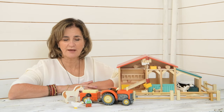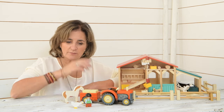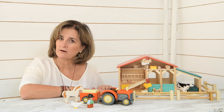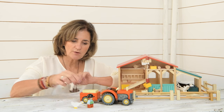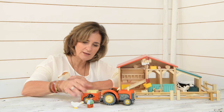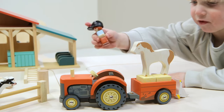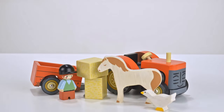Another classic toy — a bright red tractor. We brought this out to be the same range as the fire engine, with the same size figures so the two products are interchangeable. It also goes with our existing Tenderleaf Farm. We've added two hay bales to go in the trailer part, the trailer is also detachable, and we thought you should have some animals so we've popped in the horse and the goose, and of course the tractor driver. It's just a very sweet set.